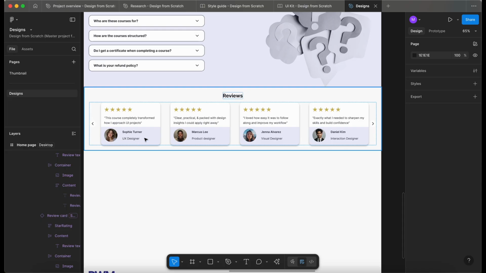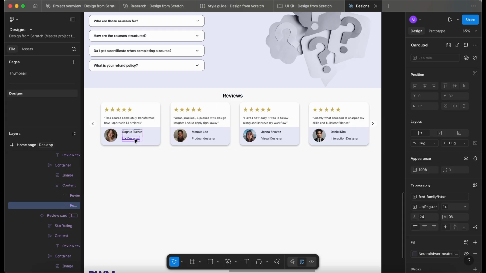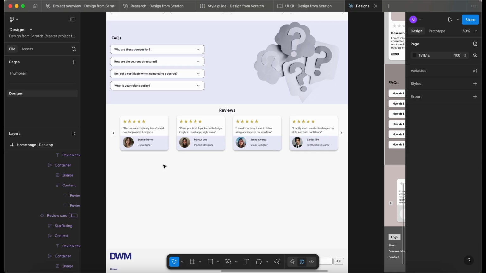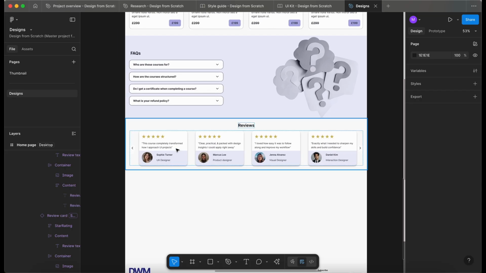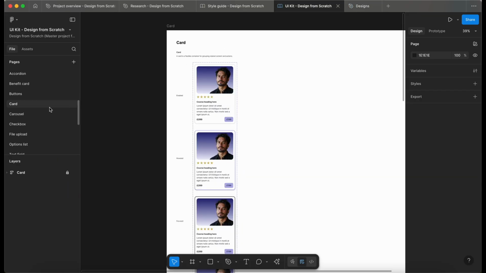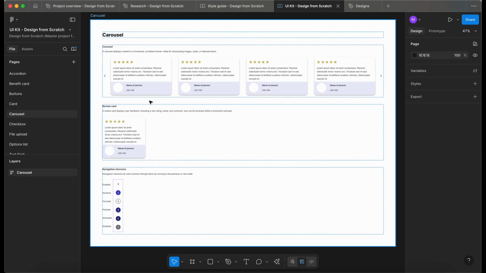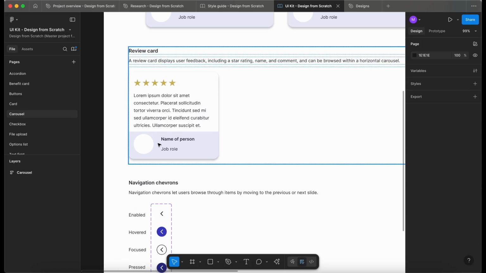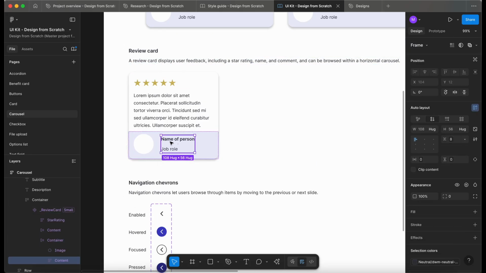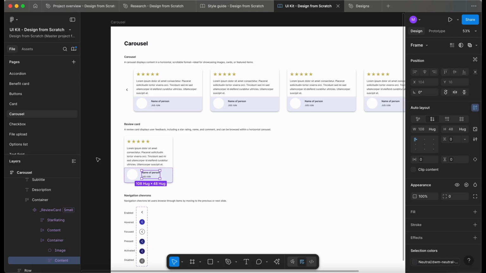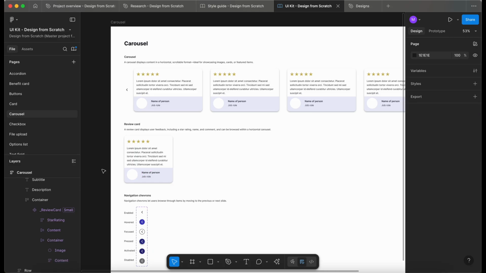Okay, so something that I notice right away is the spacing between these elements is a little bit too large. It just feels a bit off. So let's go into the carousel in the UI kit. So let's click here. Let's go carousel. Let's unlock the page. Now, let me just go into this card. I think 8 pixels is just too much. If I zero that out, it just makes it a little bit tighter. I think that looks better.